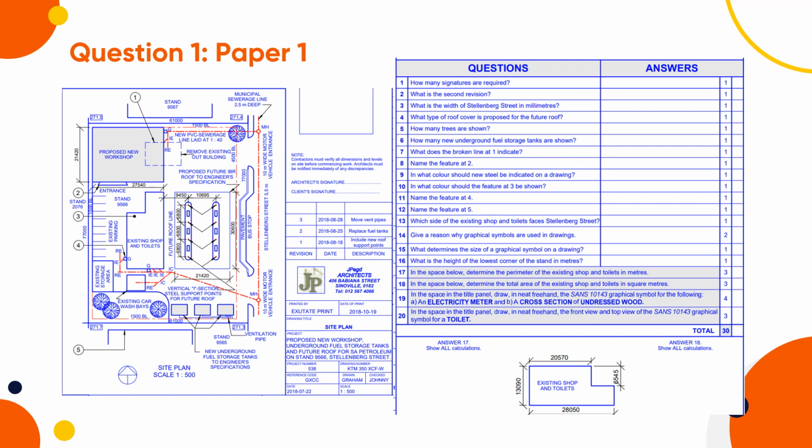Especially in this case with the civil analytical, we focus on the site plan, and it's so important that we remember that we need to make sure we understand what the different symbols and acronyms are here, and also how to interpret my drawing and my title strip, or my civil title strip that's given to me here, so that I make sure that I understand the drawing and actually just answer out of that info. Remember, we want you to show us that you are able to actually take this civil drawing and interpret that information and then answer the questions that follow.